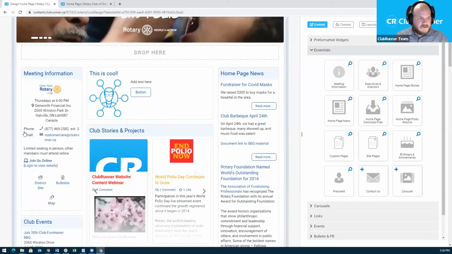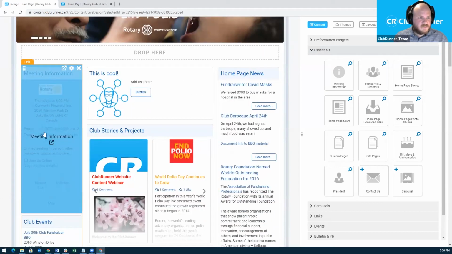And you can see here, all of the information is pulled automatically based on the information that I have currently in ClubRunner. So within the widget, if you hover over it on the top right, we have a few different options. The first option here is the box with the outward arrow, and this is going to be your edit widget option. The next one is the gear icon, which is the properties. And then the third one here is the X, which is the remove widget.